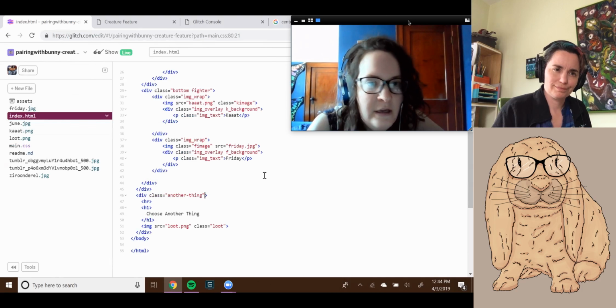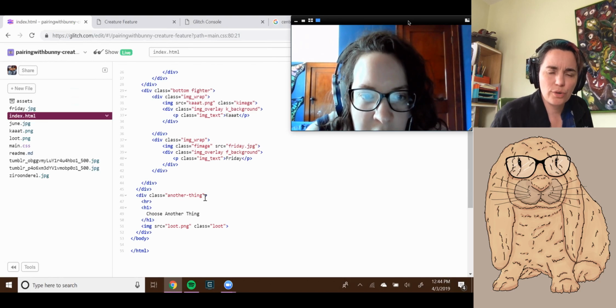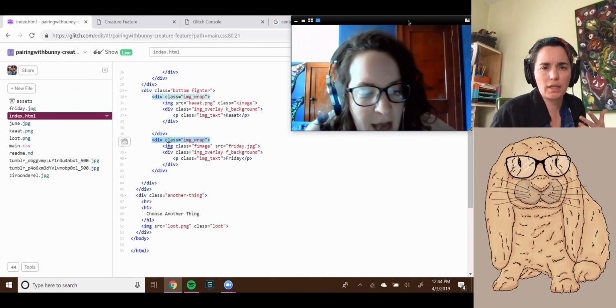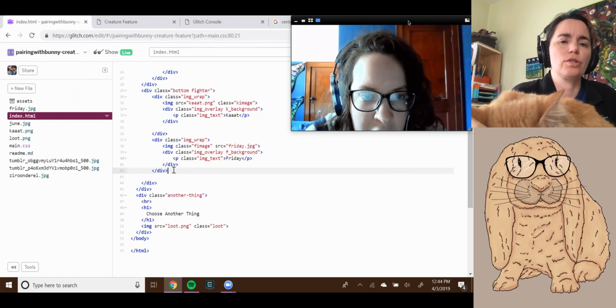Okay, so let's take a look at the HTML over here. Your images are in little divs with images and more little divs. Wraps. So I can just cut and paste that whole thing. Yeah, exactly. Cut and paste the whole div structure.